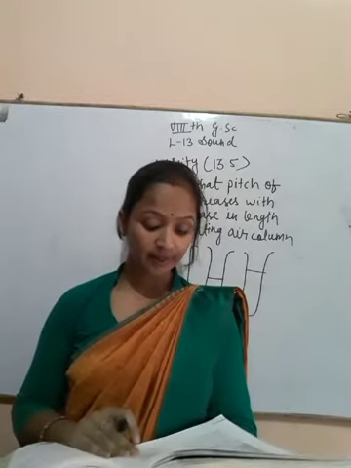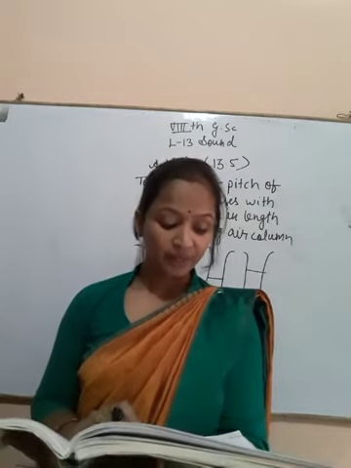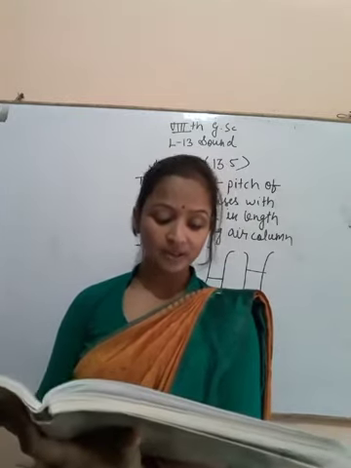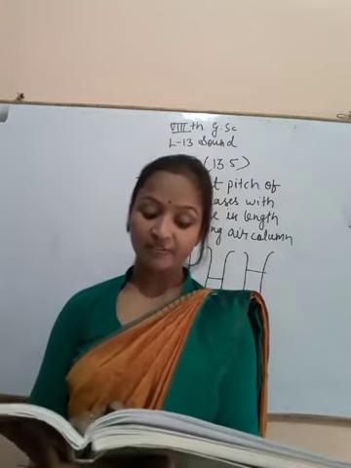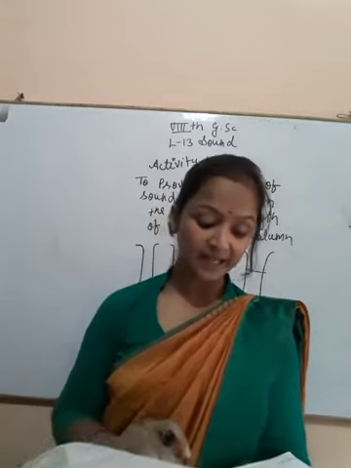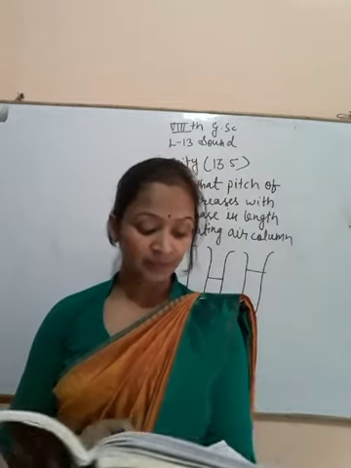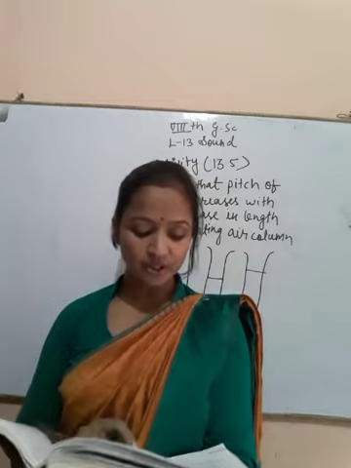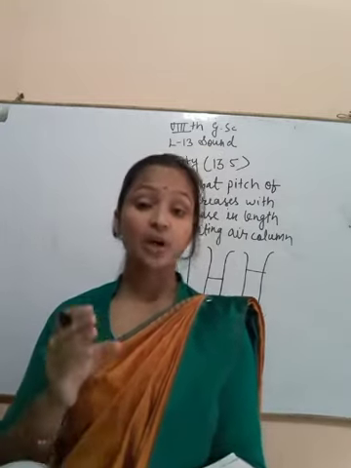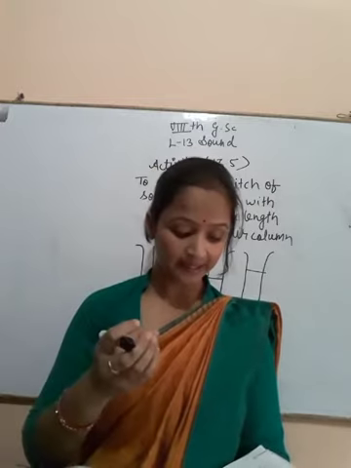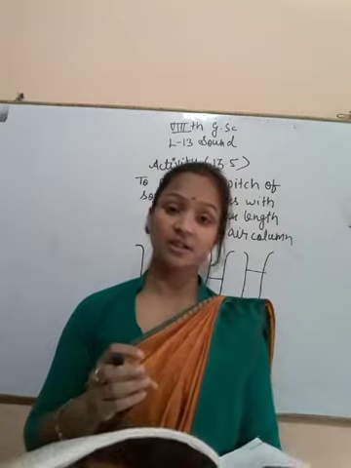Now, differences between loudness and pitch. Loudness depends upon the extent of amplitude of the vibrating body, and pitch is the effect produced in the brain by the sound of some particular frequency. And second, loudness of the sound is determined by the amount of energy received by the ear in unit time. The more the energy received, the louder is the sound.